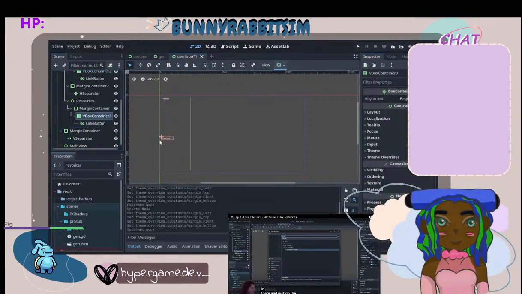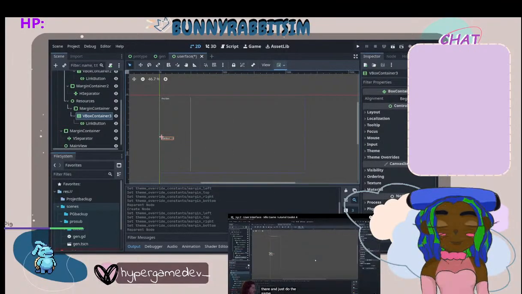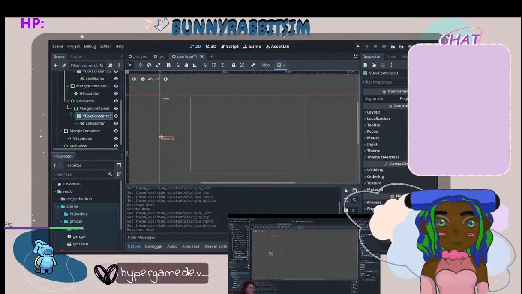Go inside here. Now, for this node with 16 pixels on each side. And that would be great.